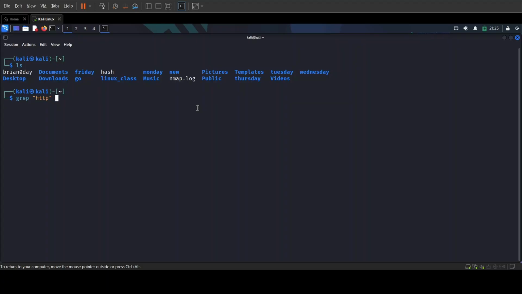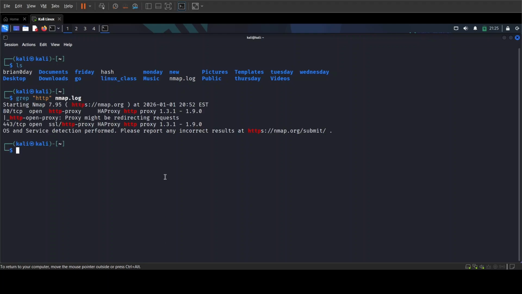Make sure you put it inside double quotes to show that it's a string, and then the name of the file. So I'm going to say nmap.log, then enter, and you can see it has searched for the word HTTP inside this particular file called nmap.log. This command finds every line that contains the word HTTP inside that file.